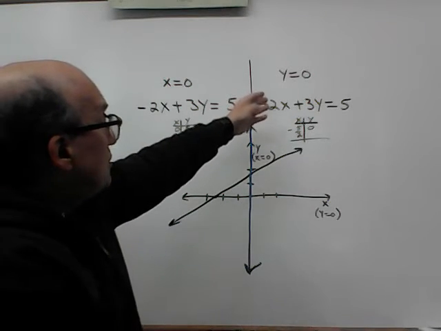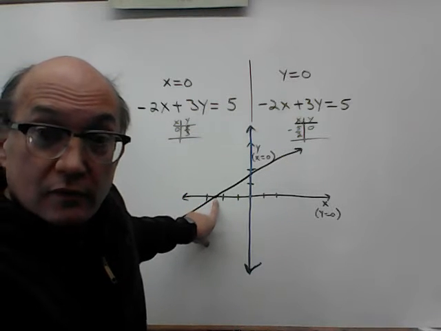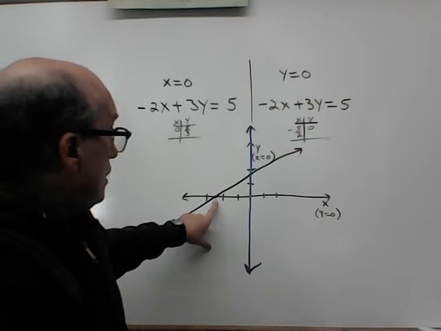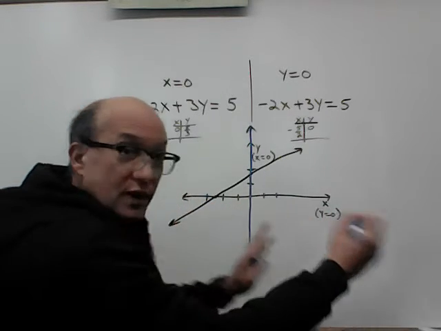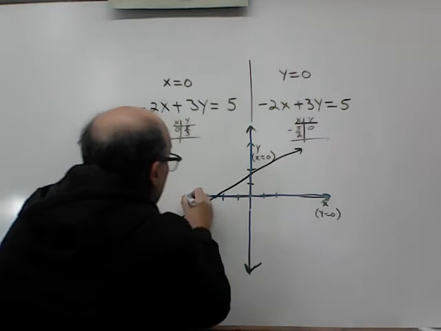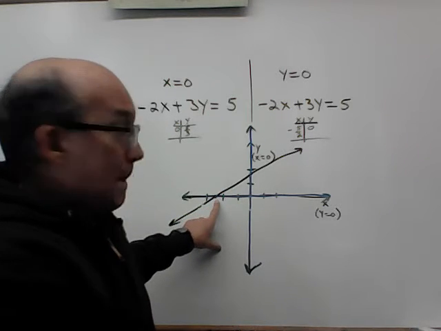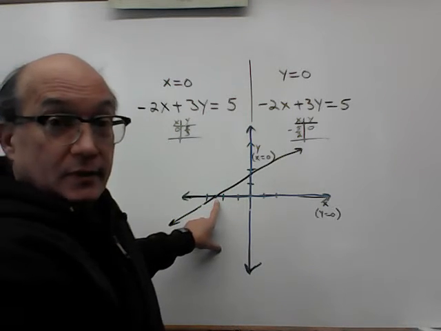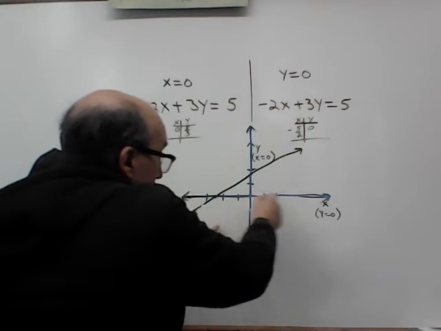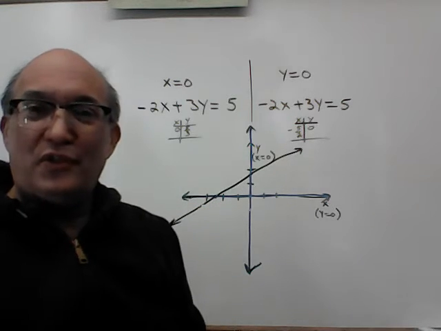And in a very similar way, when we look at this x-intercept, which is negative 5/2 or negative 2.5, 0, now I will trace over the x-axis, and we see that what we know as this x-intercept is a solution to a system of linear equations. This line here and the x-axis intersect at that point. So that's kind of a cool thing.